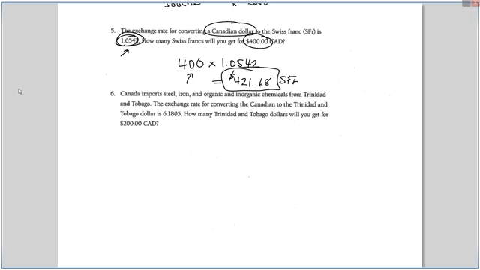Let's just skim the question. Exchange rate, that's what we're looking for. Canadian to Trinidad, 6.18. How many Trinidad dollars would you get for 200 Canadian? So basically just times those two. Exactly like the questions above. You'd end up with 1236.10, whatever the Trinidad and Tobago money is called.